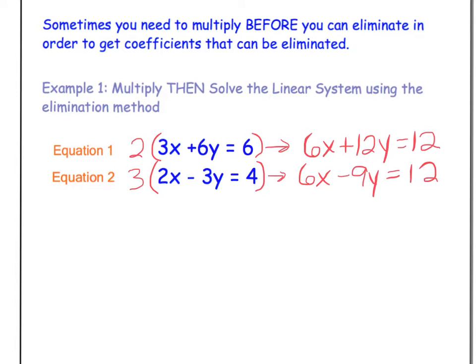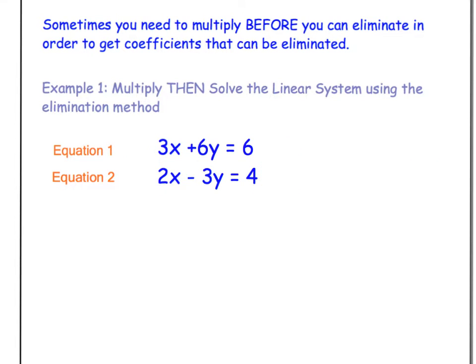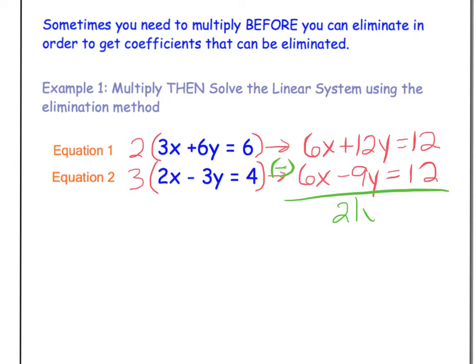And it becomes the same lesson as the previous video. So I need to decide if I'm going to add or subtract to eliminate my x variables. Because they're the same sign, I'm going to subtract all my columns. Because 6 minus 6 is 0. And continue on. You have 12 minus a negative 9, so be careful about that because these two negatives make a positive. 12 minus a negative 9 is the same as 12 plus 9. And that's 21.